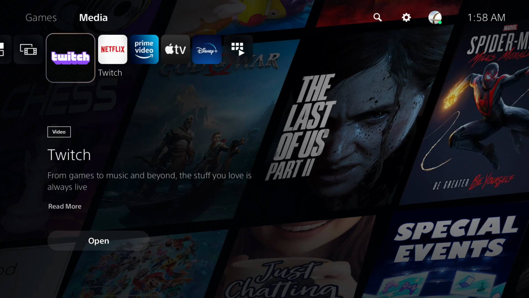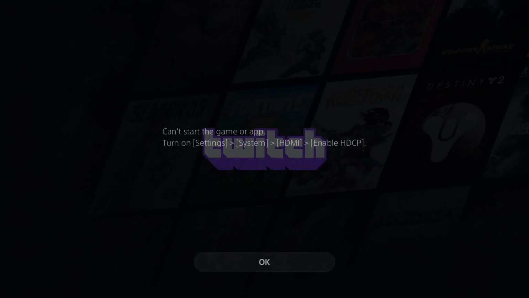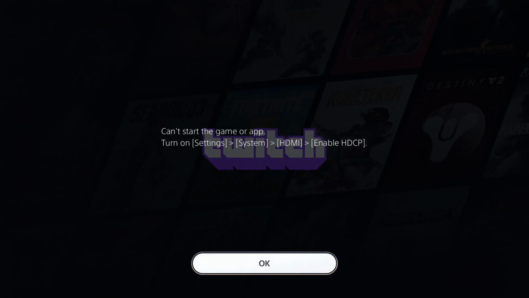Unfortunately, we can't really get into this because it's going to require me to re-enable the HDCP on the PS5. This is a similar restriction to the PS4, so if you ever wanted to connect your PS4 or PS5 via capture card, you can't unless you go into the system settings and turn off enable HDCP.